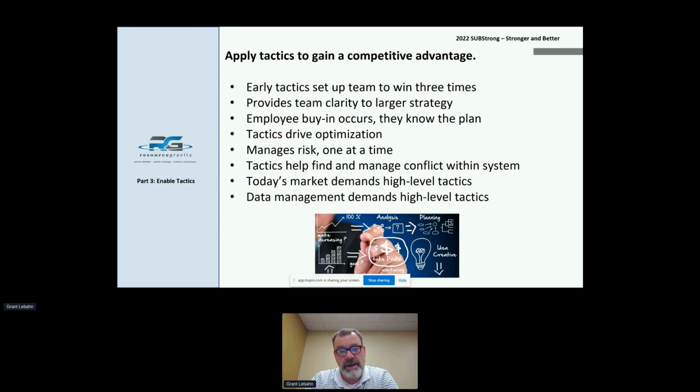And ultimately, managing risk. You can see where the risks are, and manage around them and manage conflict within a system very cleanly and consistently. Because of the last two bullets, today's market demands high level tactics. It demands it. And data management today demands high level tactics too. If you're just letting the market and data drive you and move you, you are in constant firefighting mode. Tactically, early on in the project is where we need to align clarity, set it up, know where we're headed, figure it out, because there are going to be storms, and align tactics throughout the entire job. It will help align how that happens for sure, and getting through it.